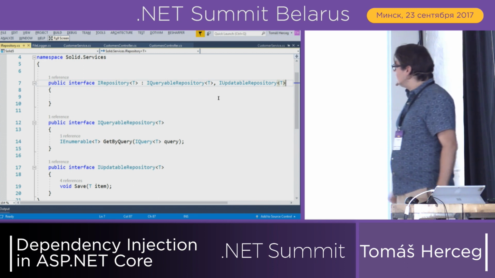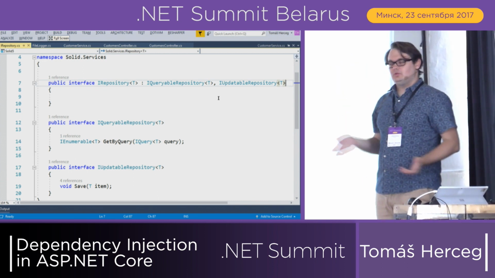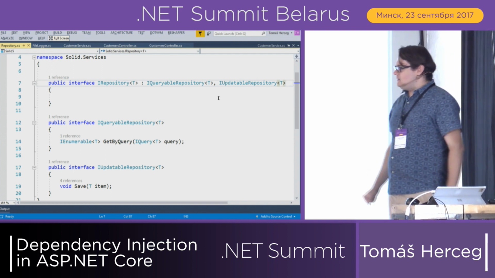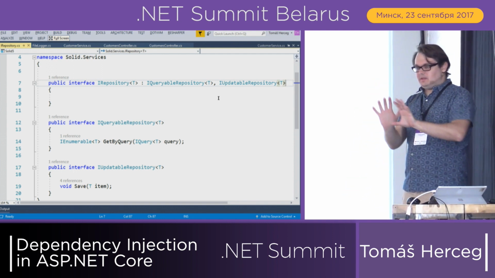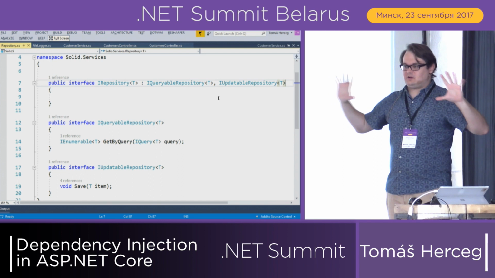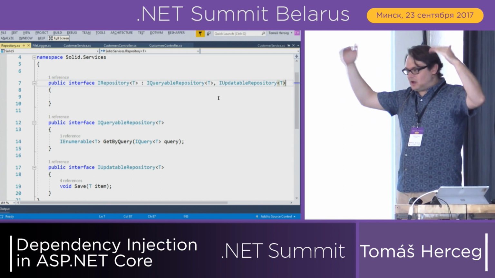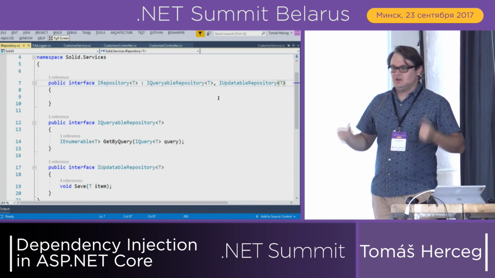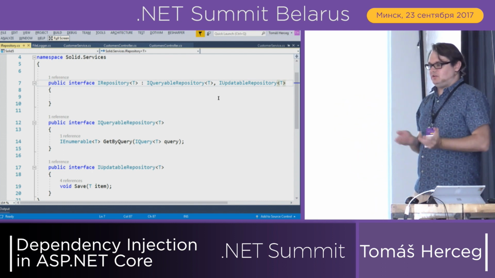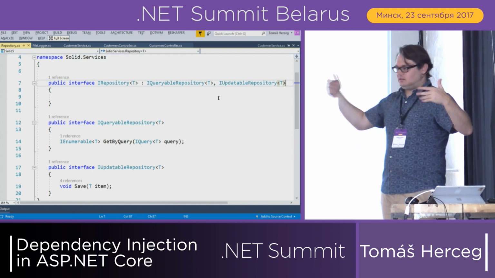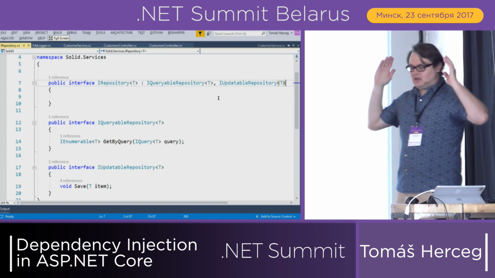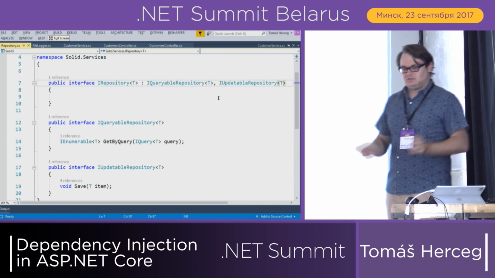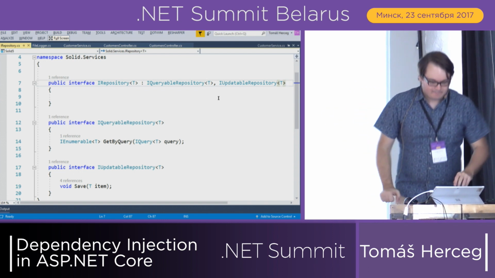In the future, when the repository class becomes too large, you will also be able to split the implementation into two separate classes, because you actually have these interfaces and the application is prepared for it. So if some component of the application grows and starts breaking the SRP, these interfaces should save your day.